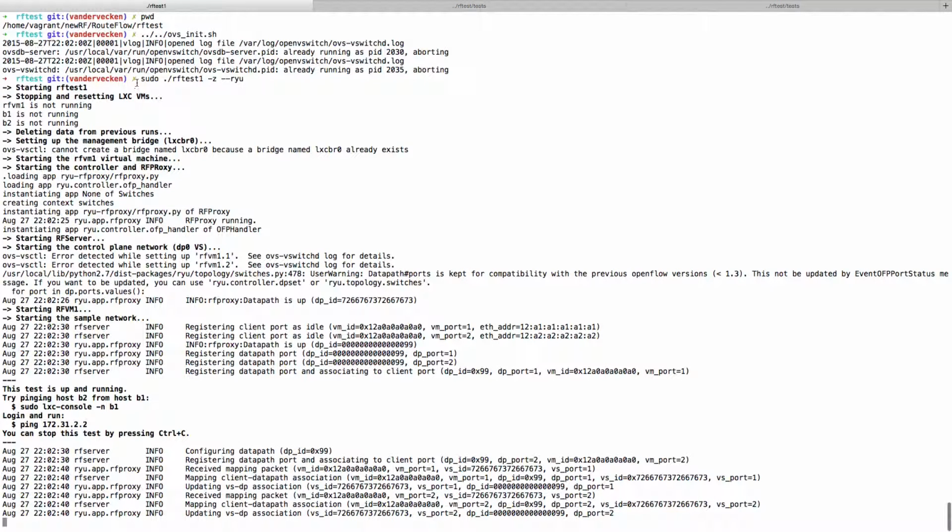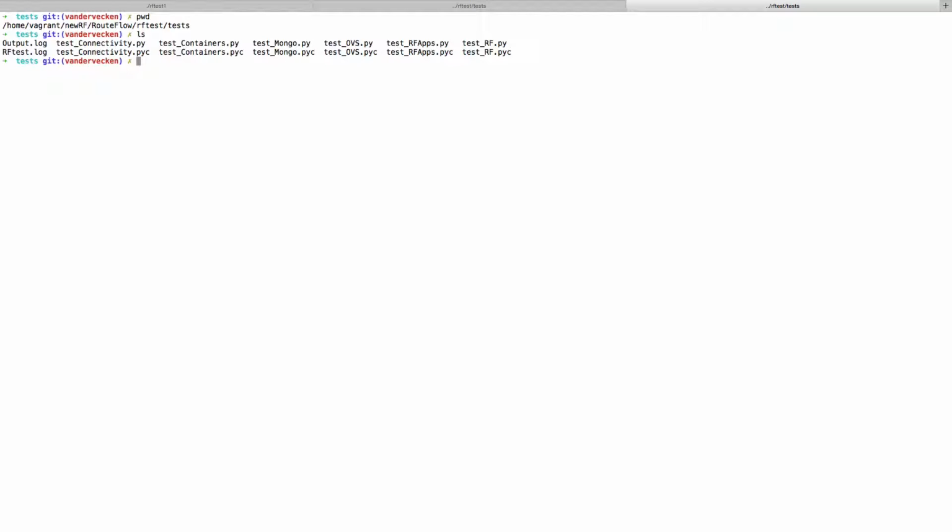Here I am currently running the rftest1 test case. We are in the test directory, and we have connectivity, containers, Mongo, OBS, RF apps, and test_rf. This is our framework. Let me take a moment to explain the framework first.